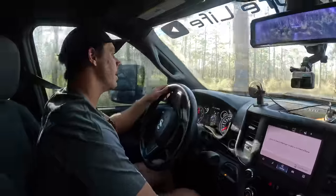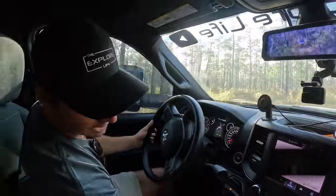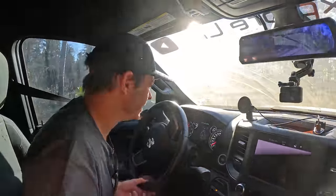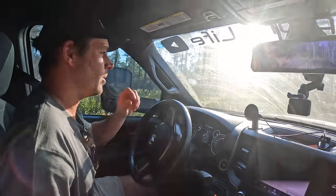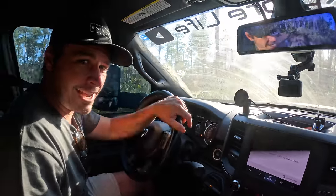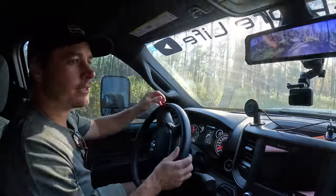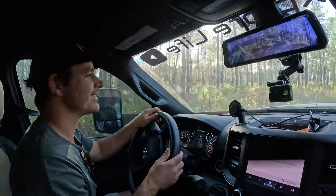You could live off this river with the deer around and all the other animals that live around here. This is awesome. Alright, well, pumping the bags back up. That was an epic little lunch spot down in the river. Now time to find our way out, and we're gonna start getting prepped for tomorrow, so just wait and see what we're up to next.